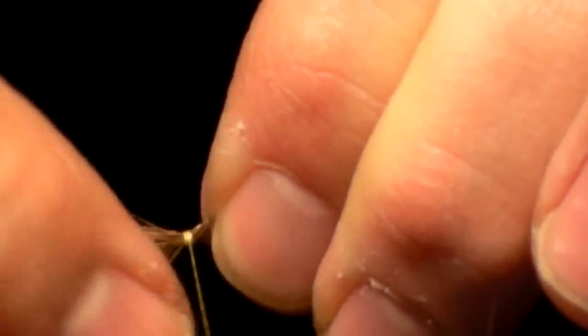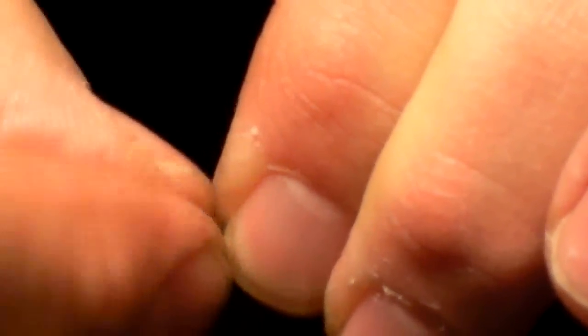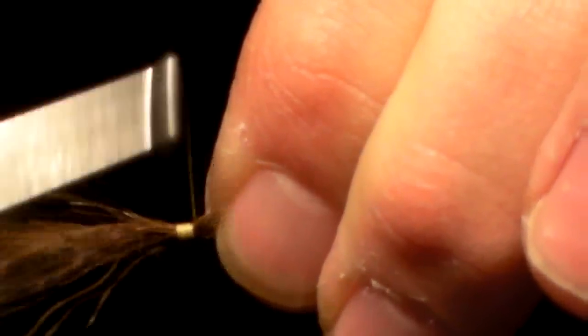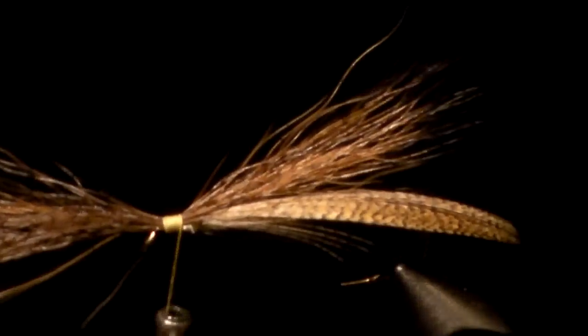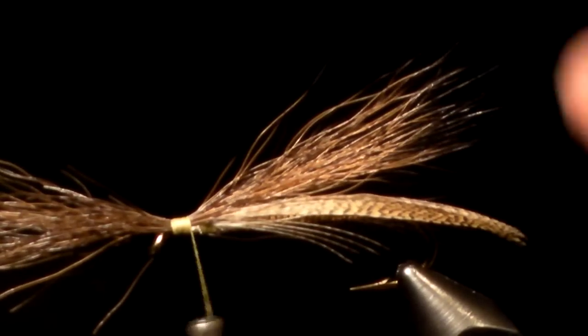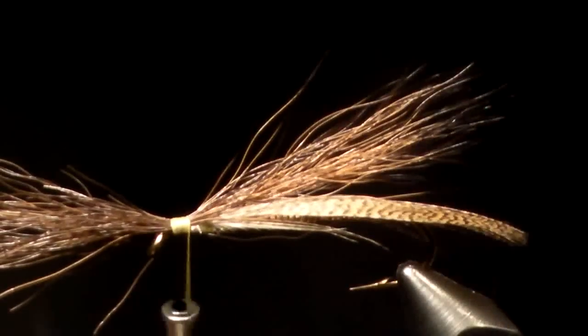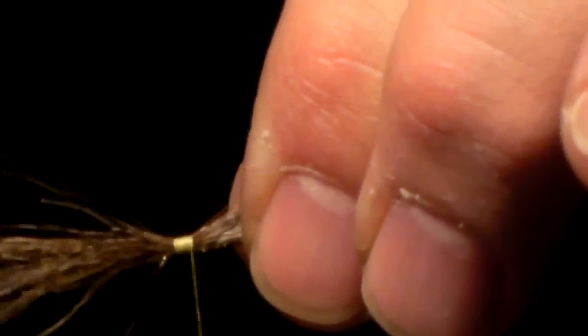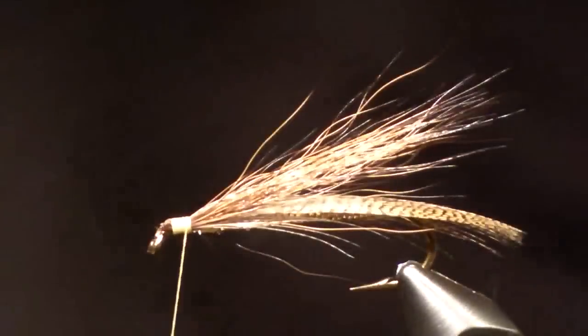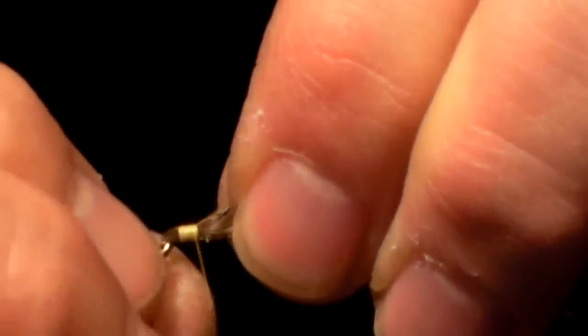Again, I want this to be on the top of the hook. See how long that's in there? The very tips are just going to fall when this is in the water. This is very, very soft bucktail, by the way. When you pick bucktail, if you're using it for trout and streamers, things like that, you want it to be fairly soft.